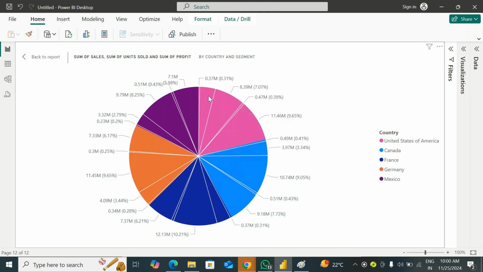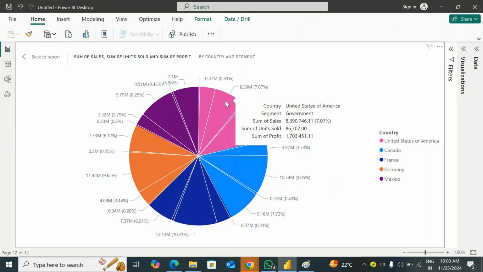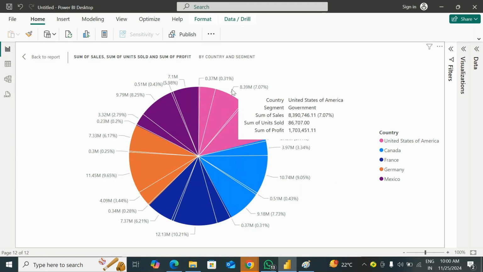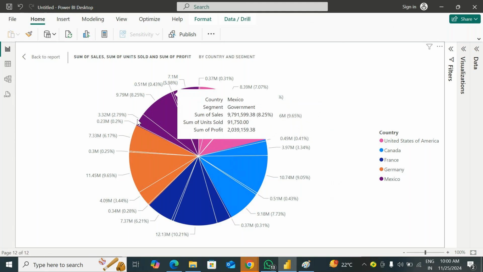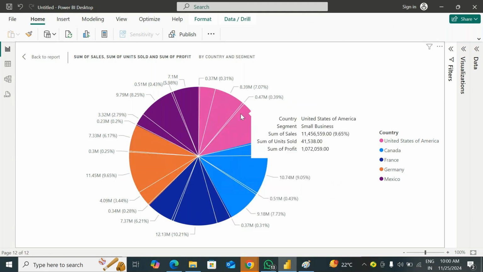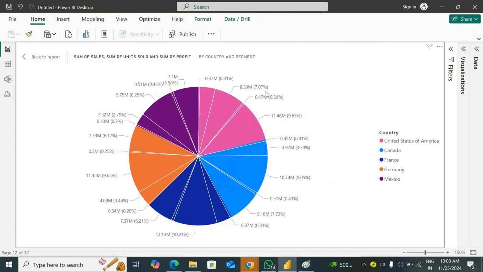If you observe this one, 8.39, which is the government segment, it says 7.07%. That is nothing but this 8390746 value, this specific portion's value towards the overall value, which is 7.07 percent. That is what the story is.